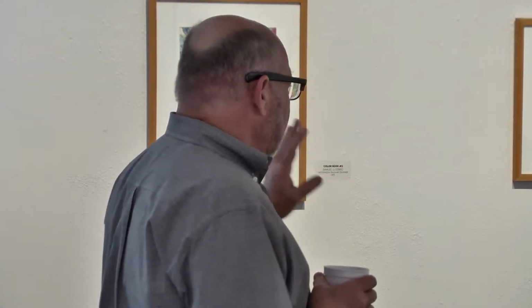But many of you know that I'm primarily a stained glass artist, and I really wasn't thinking about stained glass either when I did these, but they do have a very strong connection to that. Although many of the shapes that you see in here could never be cut in glass. But anyway, that's kind of it in a nutshell about how I got to the work and what the work is about. It's, again, watercolor and pen and ink on paper. So if you have any questions, I'd be happy to try to answer anything.